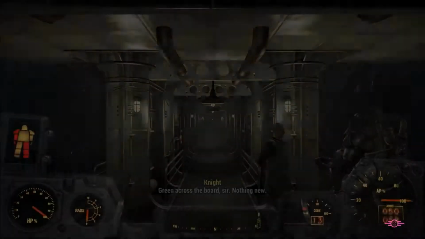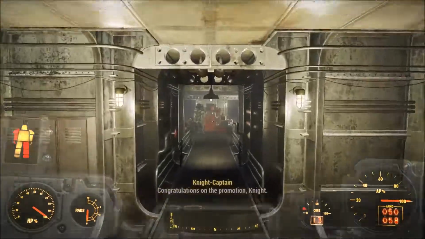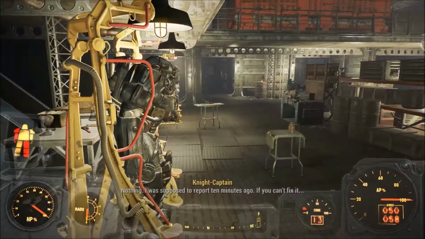Status report. Green across the board, sir. Nothing new. Good. Carry on. So how did it look out there? Congratulations on the promotion. Try it now. Nothing. I was supposed to report 10 minutes ago. So, fix it. I can.